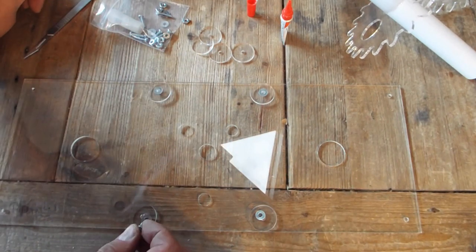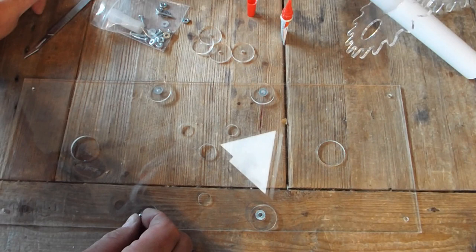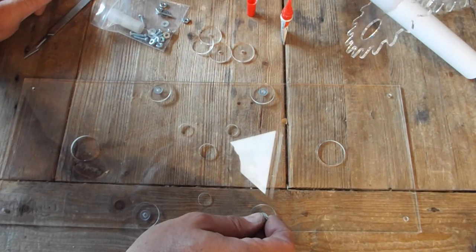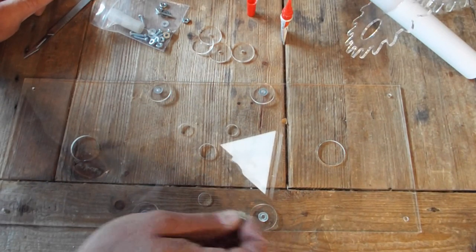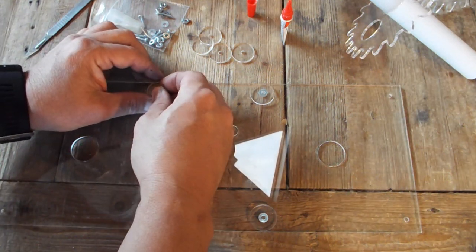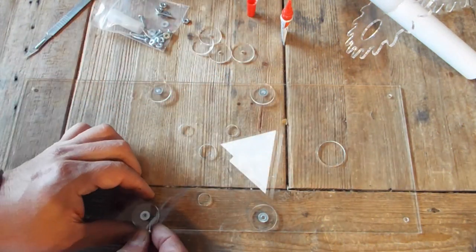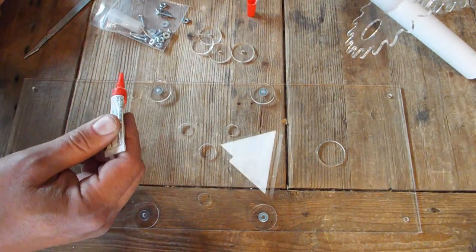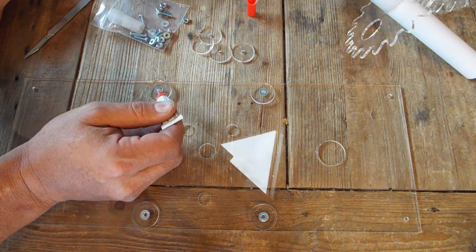You don't have to glue these in if you don't feel like risking alignment with these, but I just do this so it's a lot easier to take it apart later. So just make sure everything is nice and straight from a vertical view, and just a little tiny drop of super glue is all it takes.